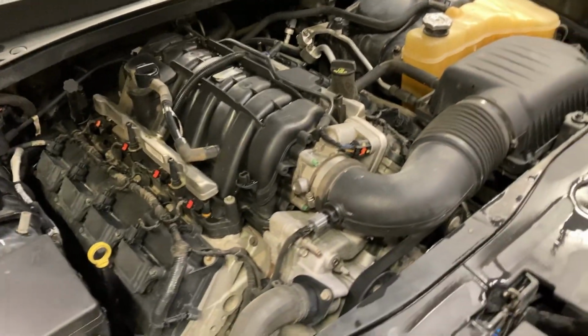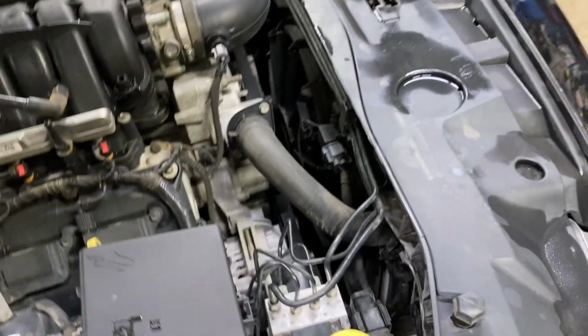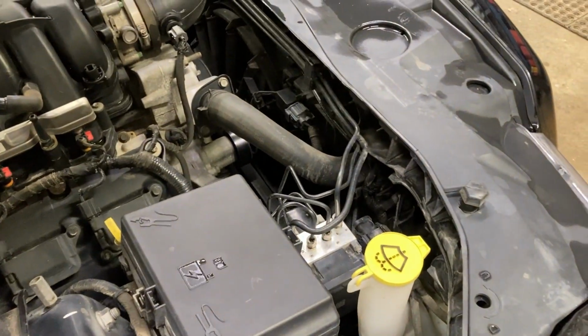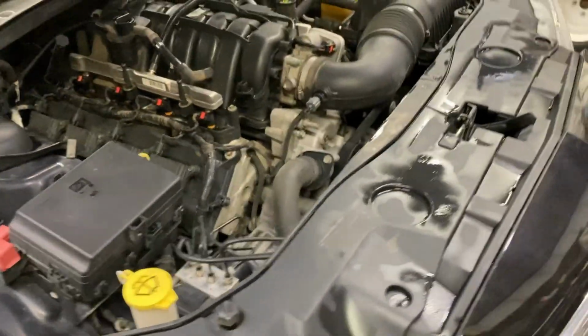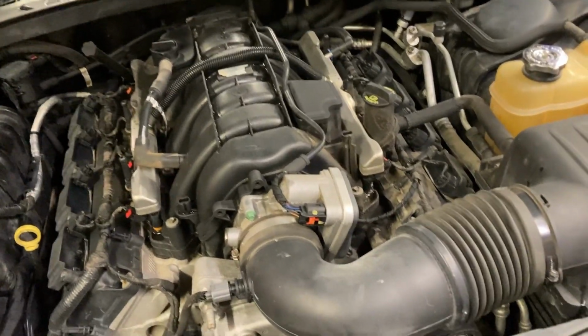Now I know I do happen to have a leak. I've got a radiator leak, or at least a coolant leak. We're not sure if it's the rad yet or not. Pretty sure it is. So we'll be looking at that today too. And that's where we're going to start, is by just changing the oil, looking for the rad leak or the coolant leak, and checking a few other things.